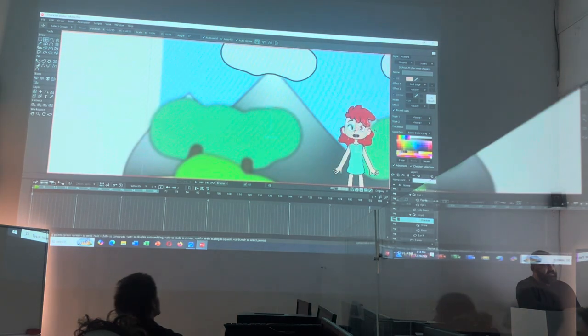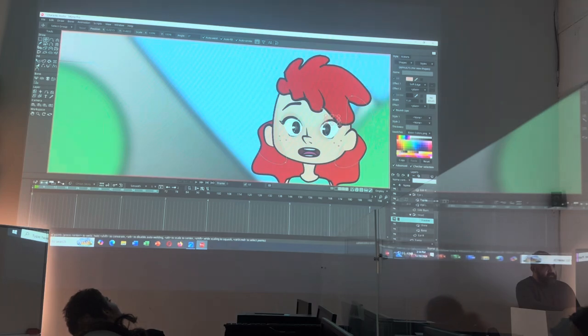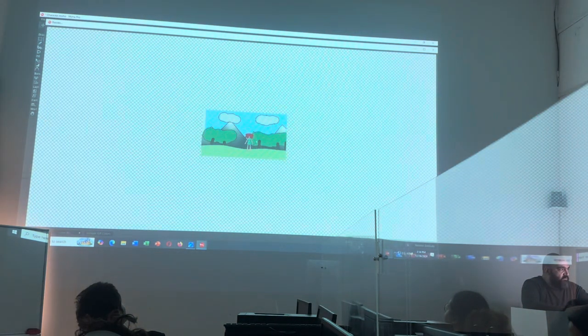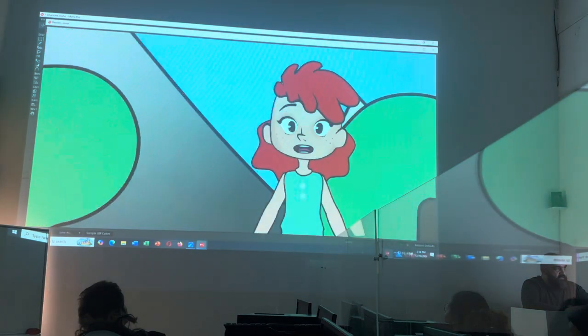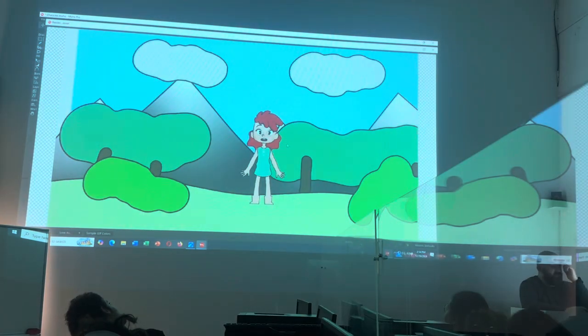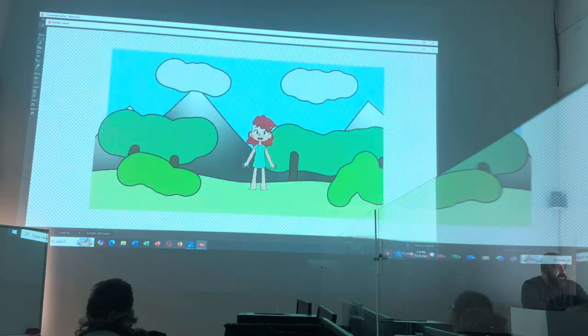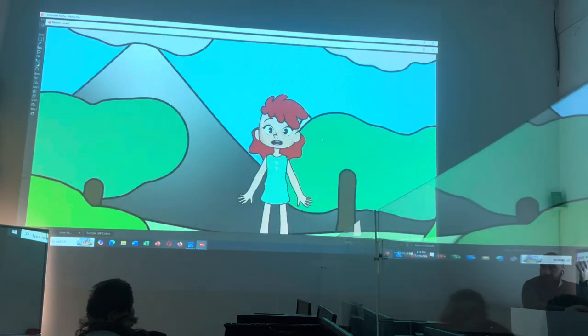So I'm just basically adding more depth to my character. I can check how that looks by pressing Control R and just looking here. So it's just adding more layers, adding shading to the character.